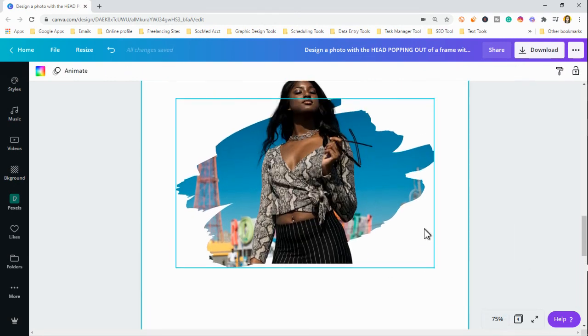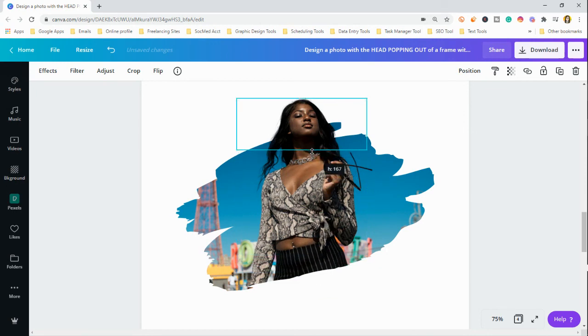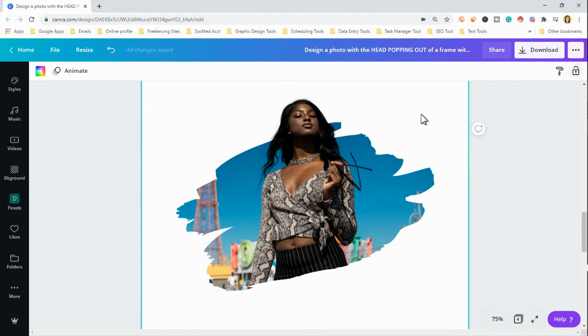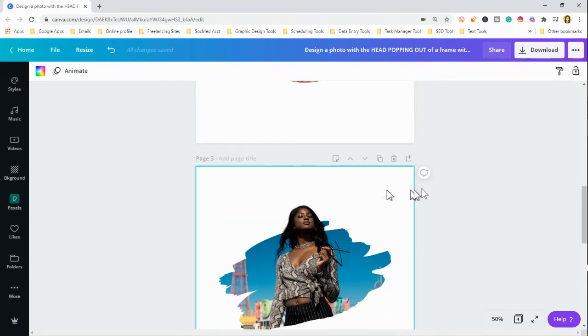And then, so ito, i-adjust natin para hindi siya awkward tignan nung nasa labas. See guys, that's it. So, another style kung paano natin magawang lumabas ng frame yung image.